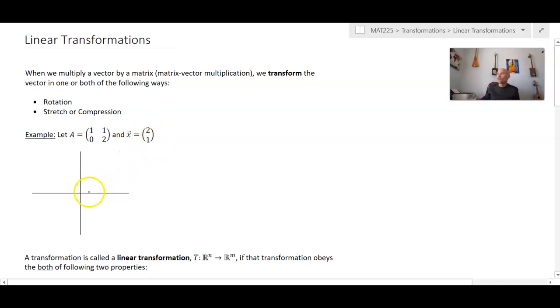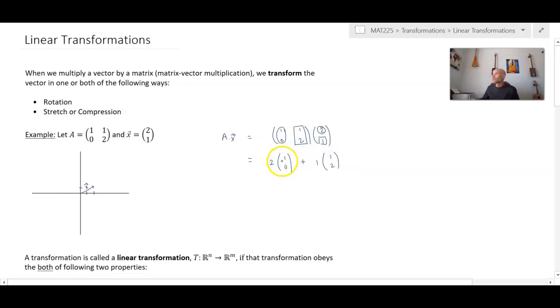First of all, here we have the vector 2, 1, which we could visualize as the vector extending from the origin to the location 2, 1. So there's the vector 2, 1, and that is prior to multiplication by this matrix A. Let's go ahead and conduct this multiplication Ax. As always, the second vector's components serve as the scalar multipliers for the columns of the first matrix. So 2 is going to scale the first column, and 1 is going to scale the second column, and by definition we're going to add those results together. So 2 times 1, 0, plus 1 times 1, 2.